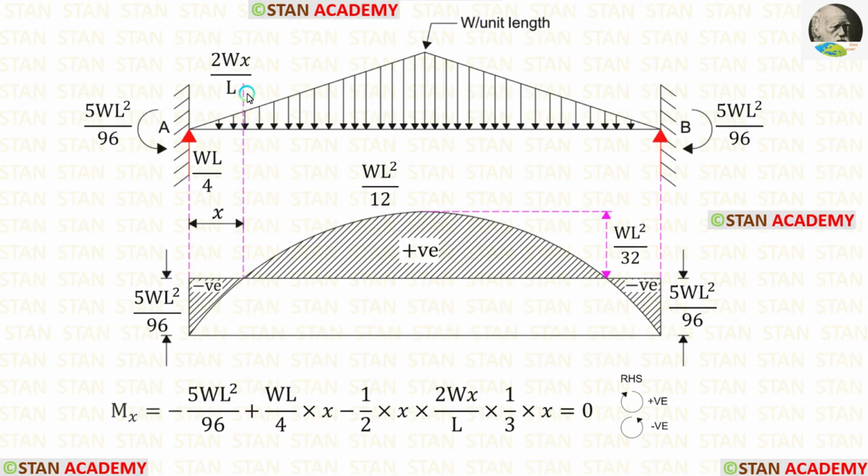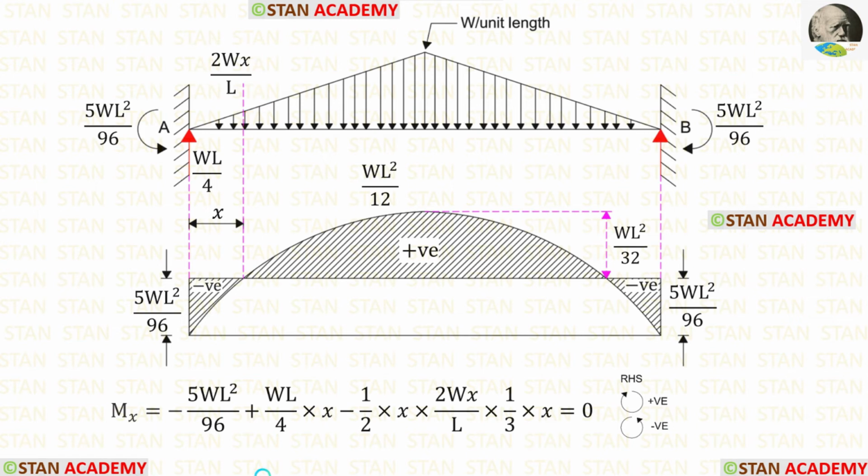You can see that in the point of contraflexure I have made a section at a distance of x from the point A. In the section we have to find the intensity of the load, that is the height at the distance of x. In this analysis previously we have already found one term for the height, 2wx upon L. We can use the same here. No need to find again and again.